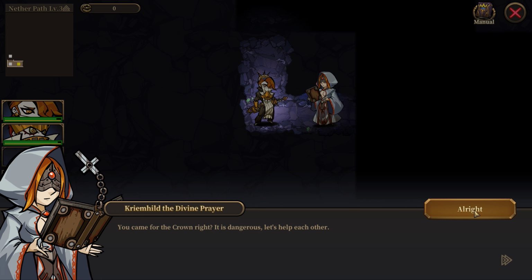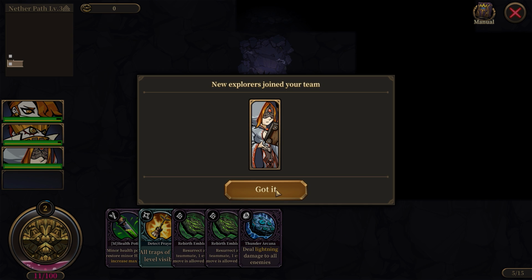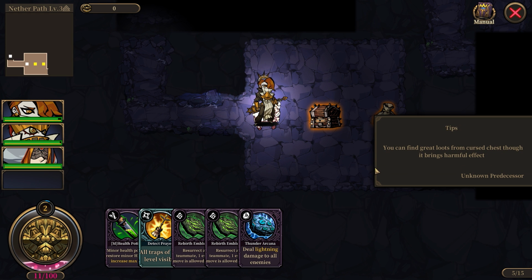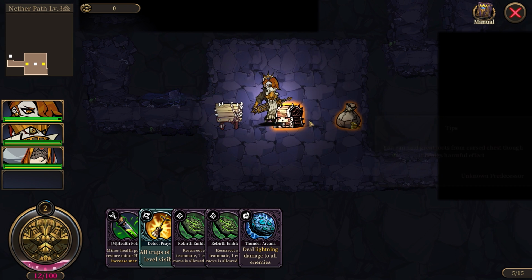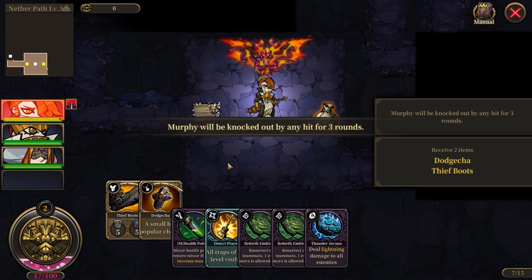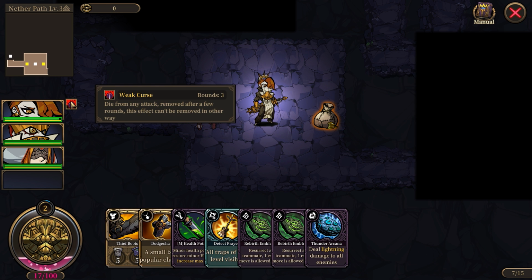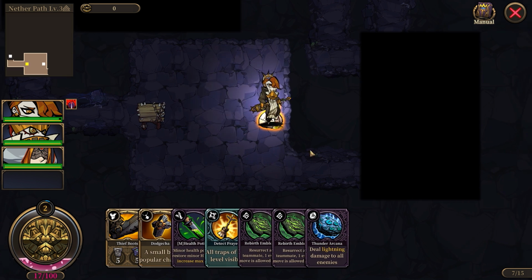We have encountered a new character, our mage, healer, always essential in any turn-based RPG. And then you can find great loot from curse chests. Curse chests will give you a curse. So this curse will last for 3 rounds of combat. If you get hit by anything, you die. But then you can be revived with other things.